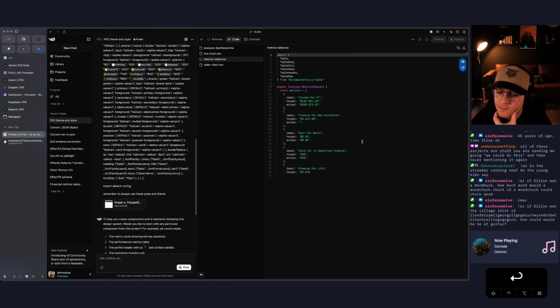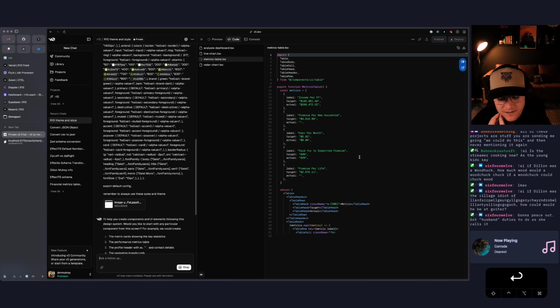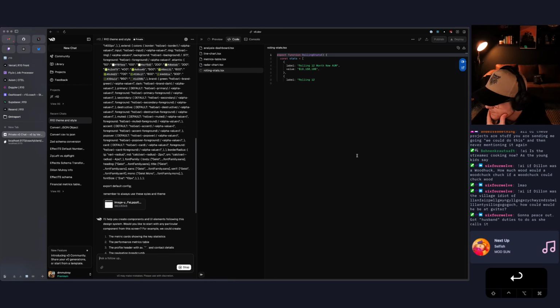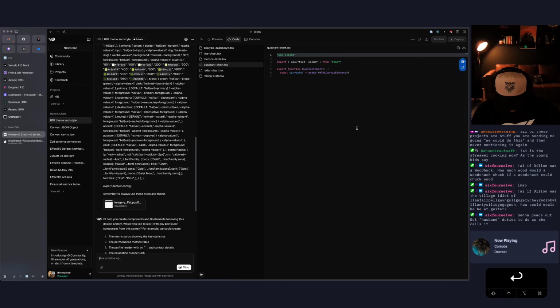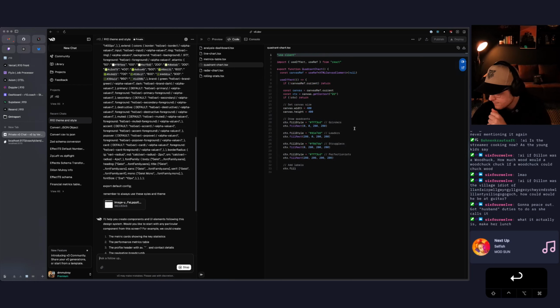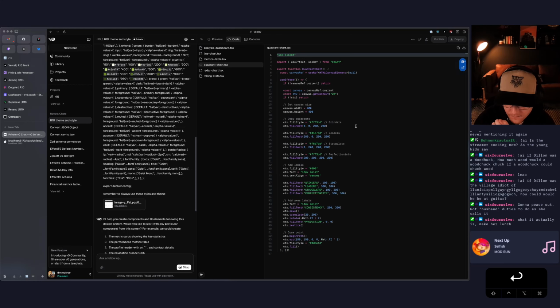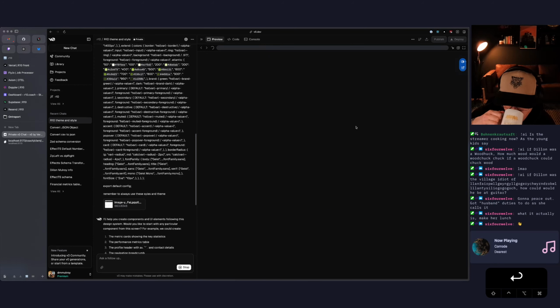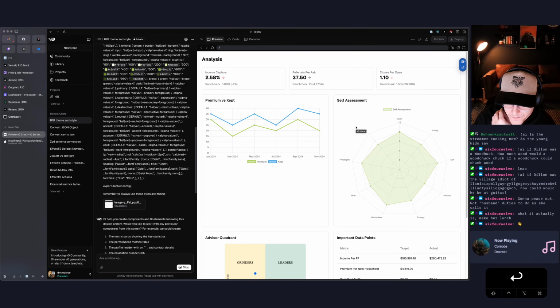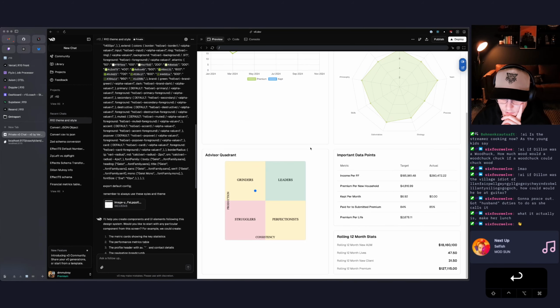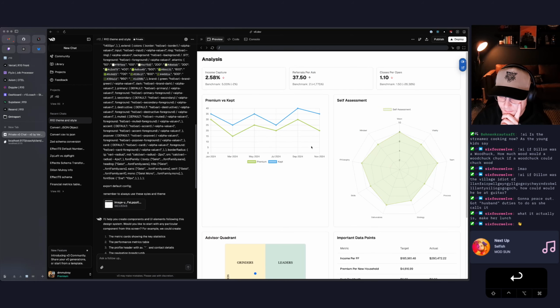I mean, it's actually doing pretty good at parsing that image. I mean, I'm not gonna lie, that came out much better than I expected.